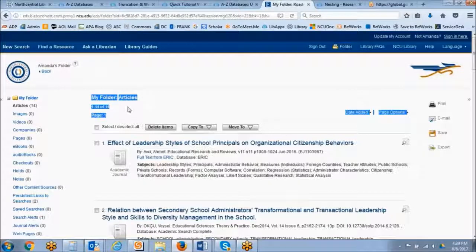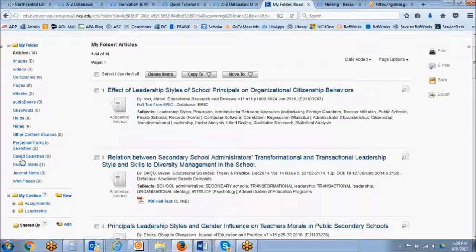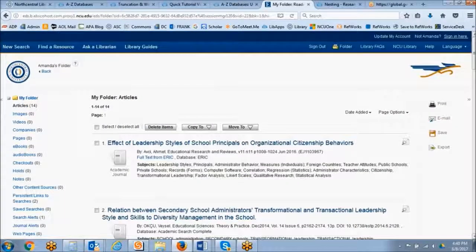I do have 14 articles saved in my folder, and I do actually have 0 saved searches, but I do have 1 search alert. The reason why I don't use this frequently is because it's my preference to export any articles that I plan to use for my research into the library's RefWorks tool.